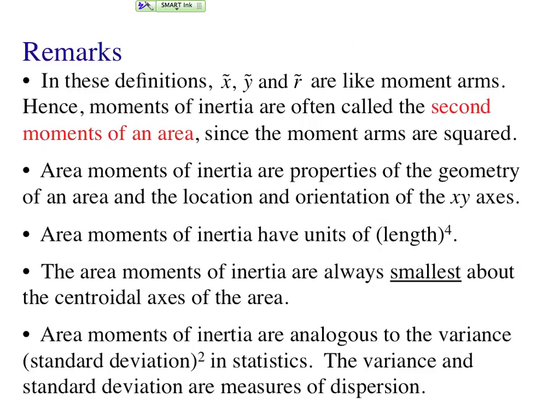In addition to what we've noted thus far, note that the area moment has units of length to the fourth. This comes from the integrand having units of length squared and the differential area element having units of length squared. What is not obvious yet, but what we'll show in section 10.2, is that the area moments have their smallest values when the coordinate system is positioned at the centroid of the cross-section.